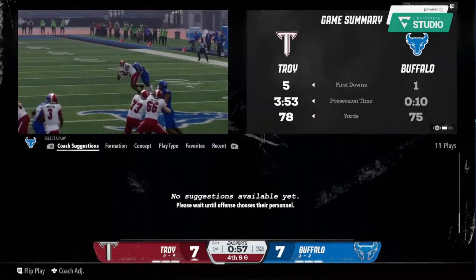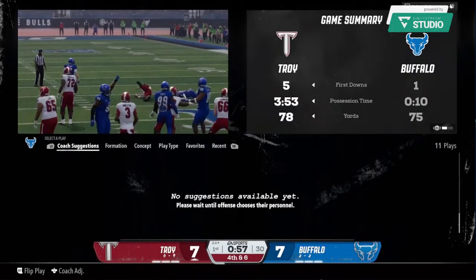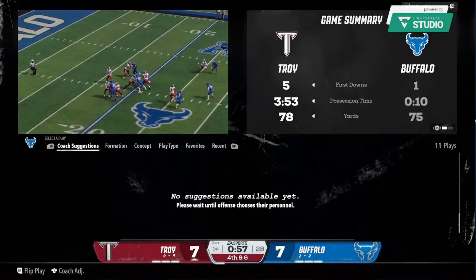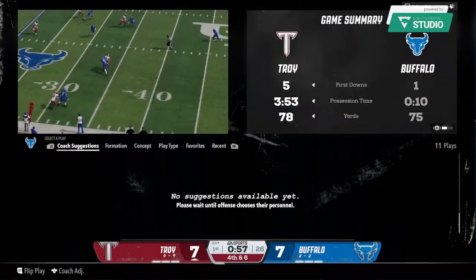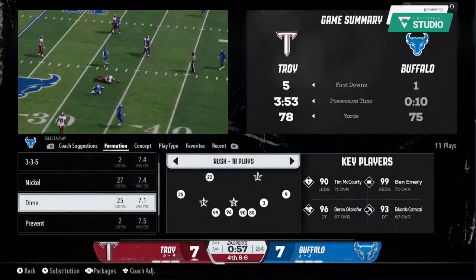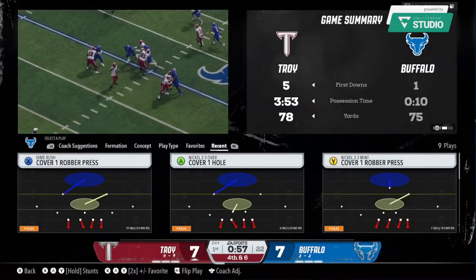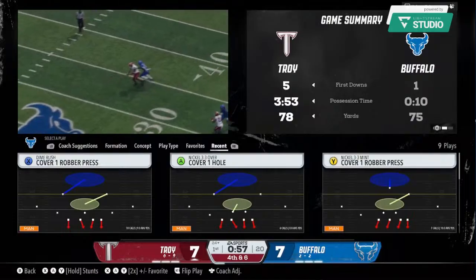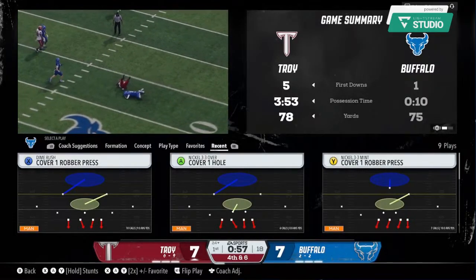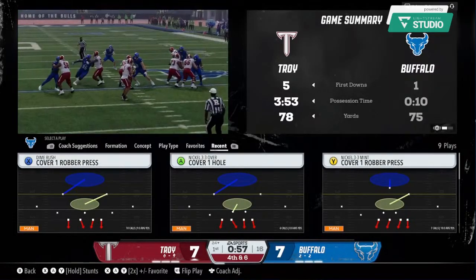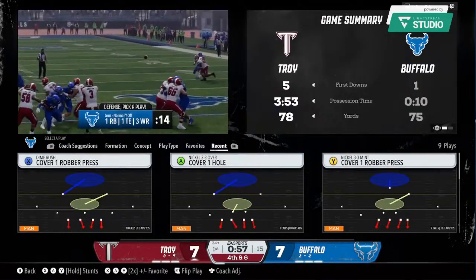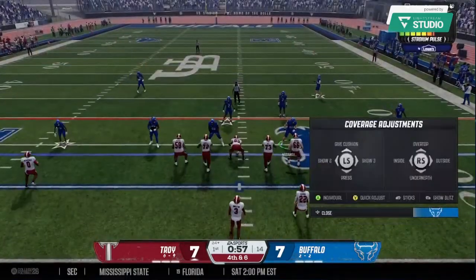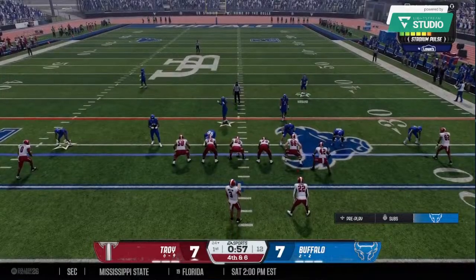Well, after giving up that touchdown on the opening drive, they had a little bit of a come to Jesus with their defensive coordinator on the sideline. I don't know what he said, but I think he just invoked the fear of God into this defense because this 3 and out has been sensational, dominant. This is the way they've got to play moving forward. It's fourth down and 6, and they'll try to convert.